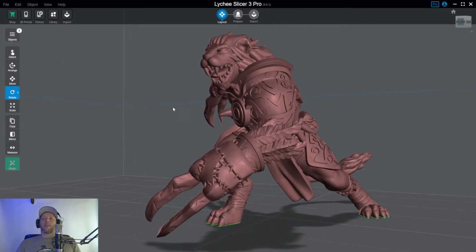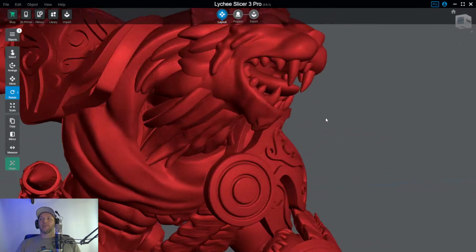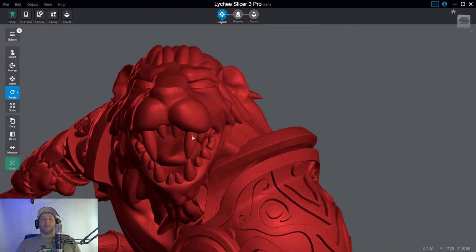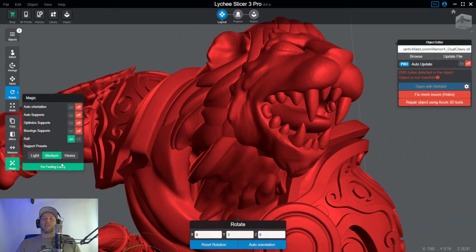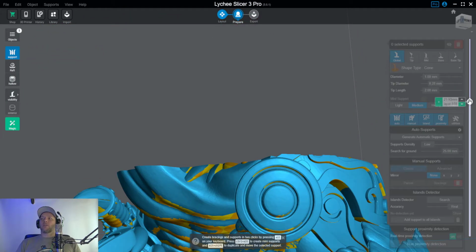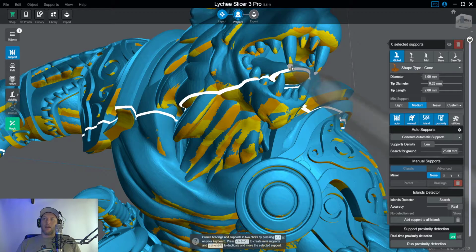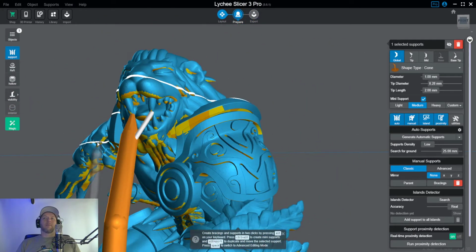One of them is teeth. Teeth are very difficult to place supports on, usually because they're tucked in, they're very close to something else, and you don't want to add too much support to them, because they'll break off, or the supports are too heavy, or some such thing, right?